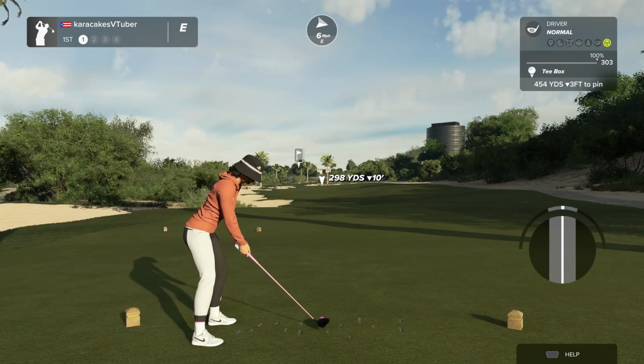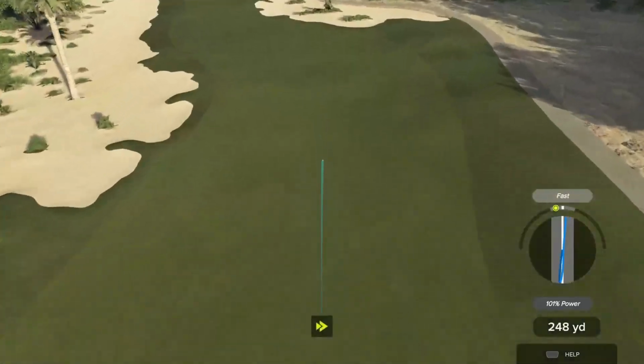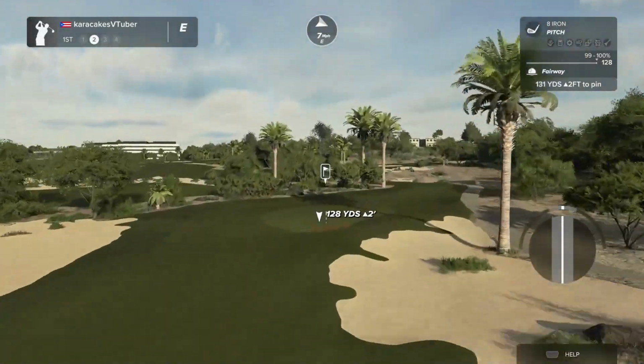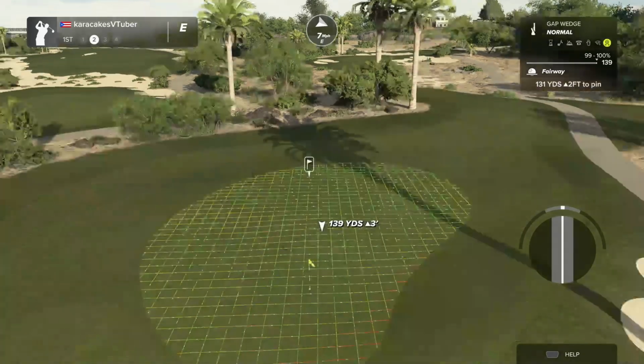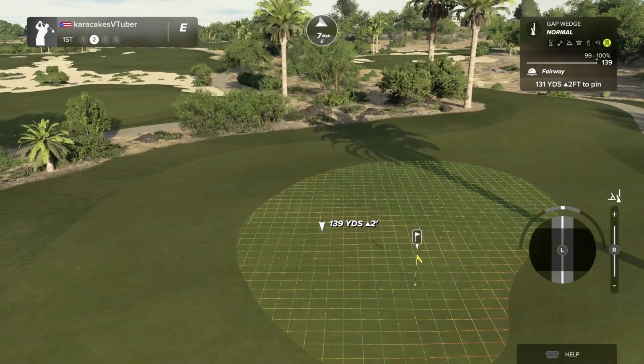So, hit it pretty fast, but in the middle of the fairway still. So let's look. Big wide open fairway and a pretty big green. It's fairly well protected, but you have a short enough distance that you're going to have a wedge in your hand. So it shouldn't be too bad.